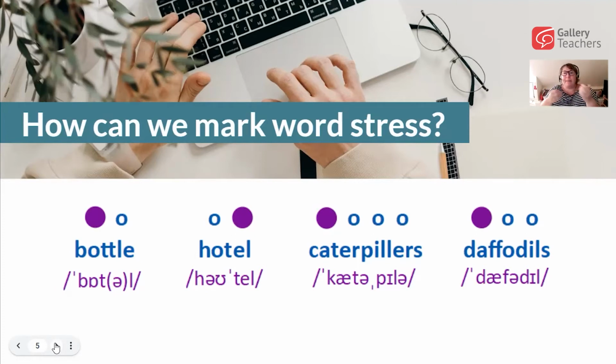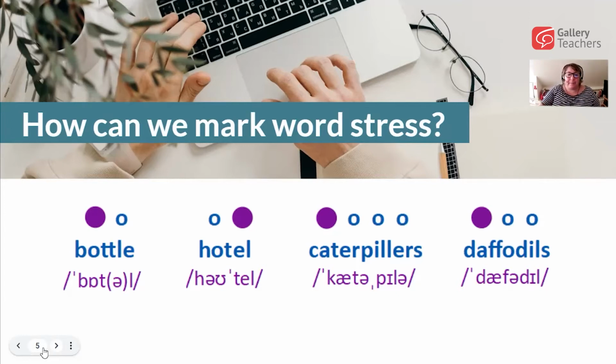Again, I think it's really important that you involve the students in this. You can model the word caterpillars and then ask them, how many syllables do you hear? How many pieces can you hear? And then you can show them that the stress is on the first syllable, caterpillar. And then you can see the mouth opening, so you can model the vowel sound of the a. Same thing with daffodils: 3 syllables, the stress on the first, nice round open shape for the mouth, daffodils.